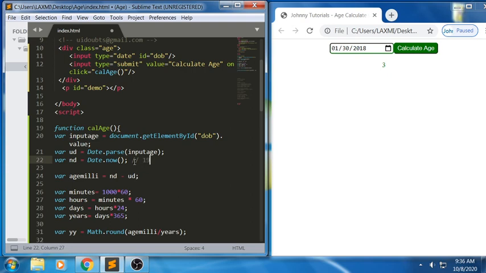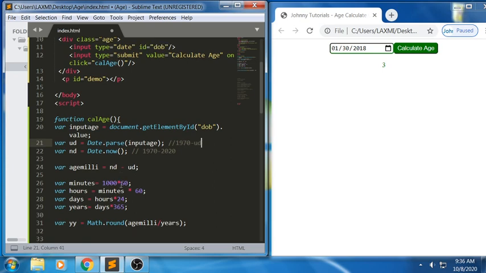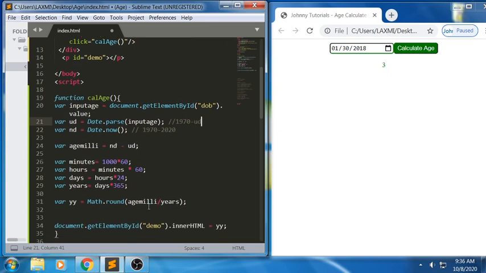It will be from 1970 to today, and from 1970 to the user date. We will get some milliseconds for each, subtract them, and divide by the years.